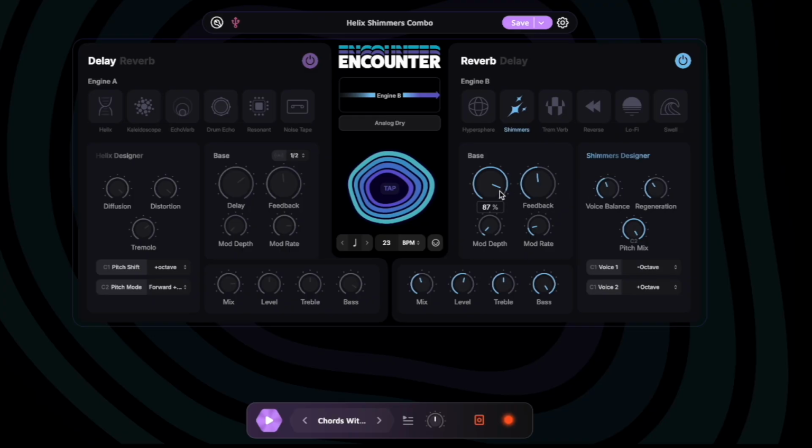So what's kind of cool is if I have pitch mix way up, I don't even necessarily have to have it way up. I could bring it down to like here. Then I increase regeneration quite a bit and feedback quite a bit, and I make pre-delay super long. You almost get delay repeats on your reverb. So that sounds like this.